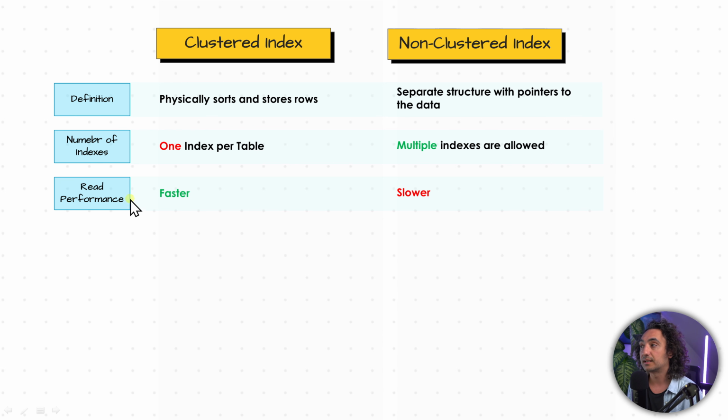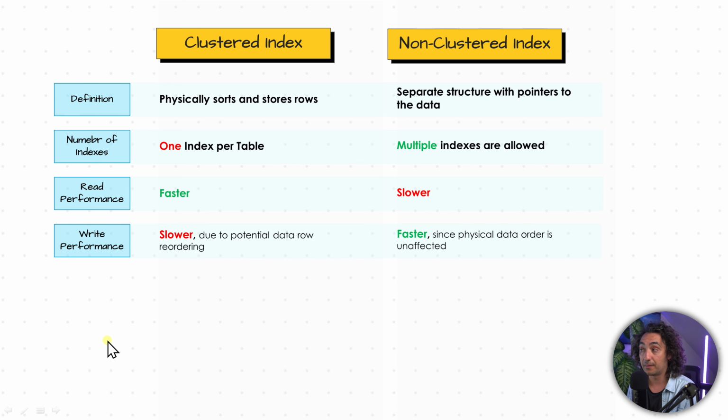That's why clustered index is faster than the non-clustered index. But on the other hand, if we are talking about write performance, how fast we can insert data to the tables? Well, writing data to a table with a clustered index is slower than with a non-clustered index. That's because as you are inserting data, SQL always has to check the data pages. Is everything sorted correctly? And if not, SQL has to start physically sorting the data again in order to have the correct order. So there is a lot of stress to sort the data with the clustered index.